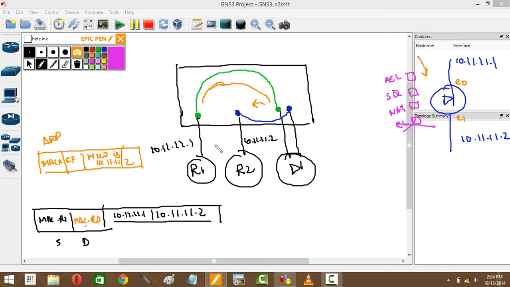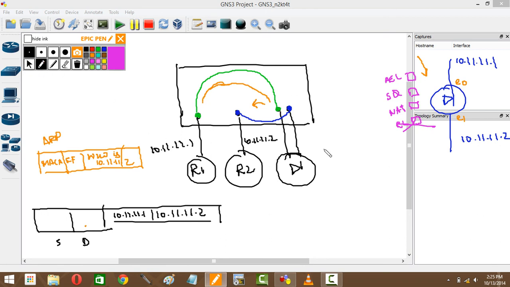So the packet comes in here. Now the packet is coming here. This exact packet comes in here. He removes this part. Now he needs to forward the packet to whom? 10.11.11.2. He already knows that MAC address, because of gratuitous ARP, it's already done. So he knows what that MAC address on the other side is. What does he do?